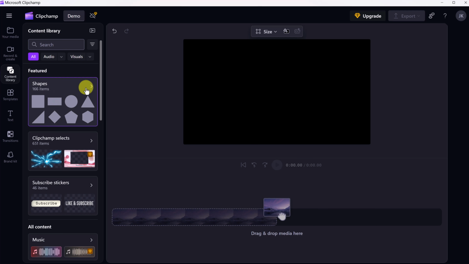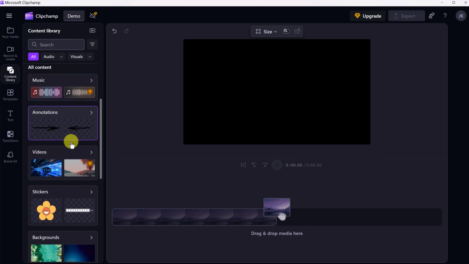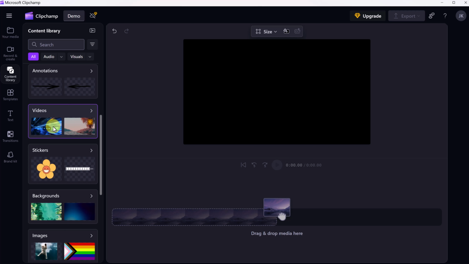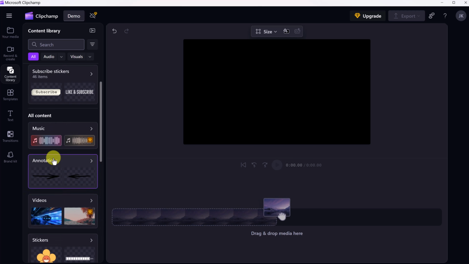So with the free version, you get a lot of availability to a lot of these. If it has this little diamond on it right here, that means it's a premium. If it doesn't, it means you could use it. So you can use all these things from shape to audio. You'll have a lot of different ones. There's even free videos you can use in here, backgrounds and music. So there's lots of things you can use for free.